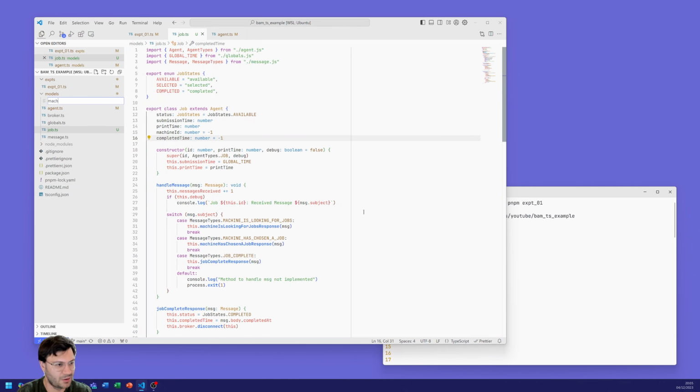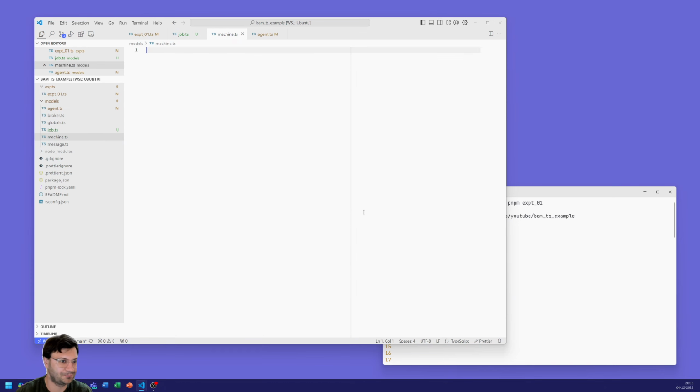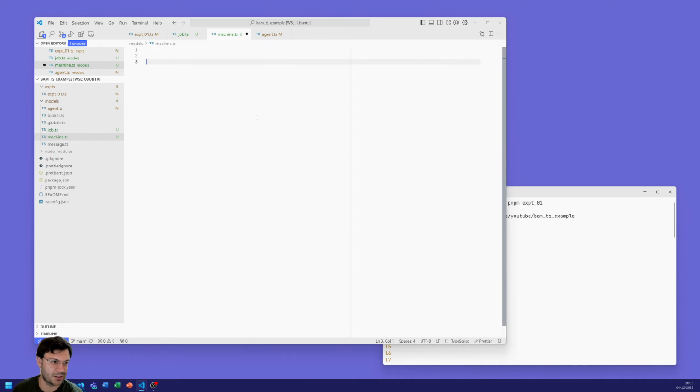So machine.ts, and it's very similar to the process of creating the job agent. We will have some states that the machine can exist in.